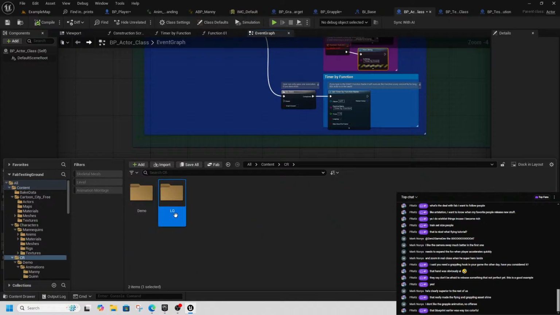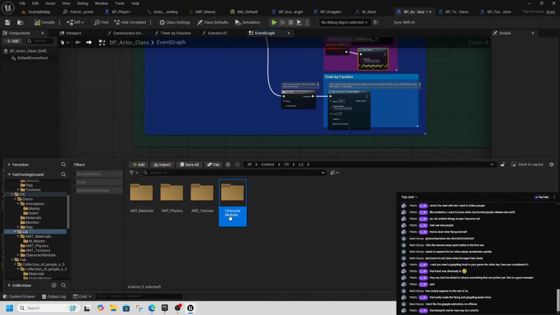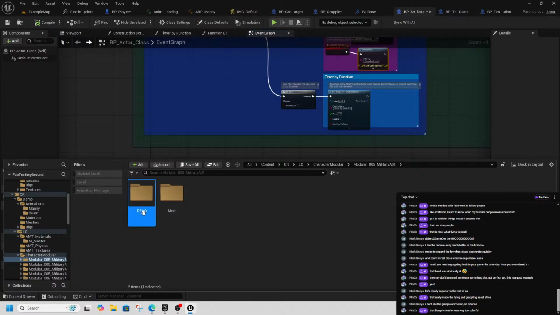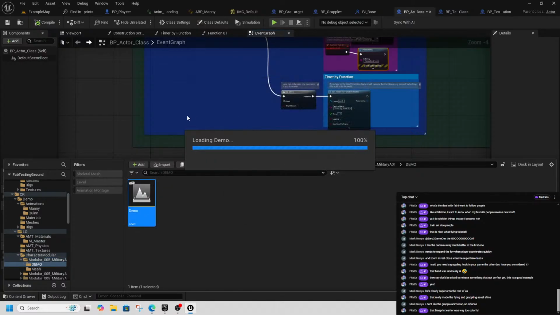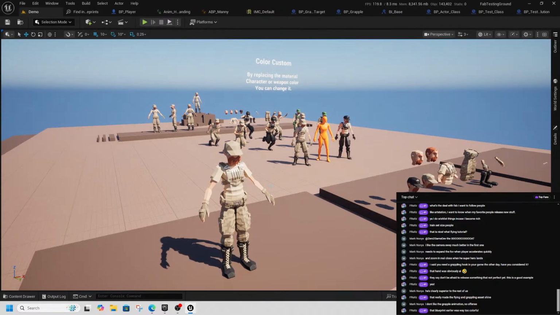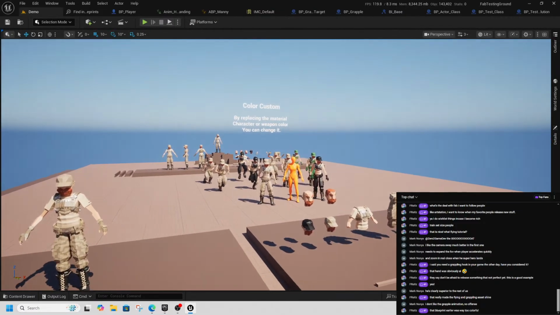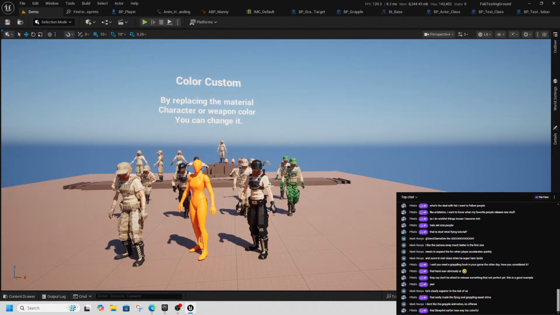All right, CR, LQ, character module, demo. Let's have a look at what this modular character is like. This is the one that has like 40 or 50 characters. Right, by replacing the material, blah, blah, blah, blah. Yep, that's fine.